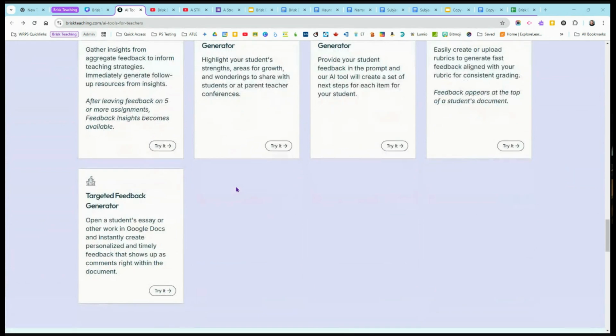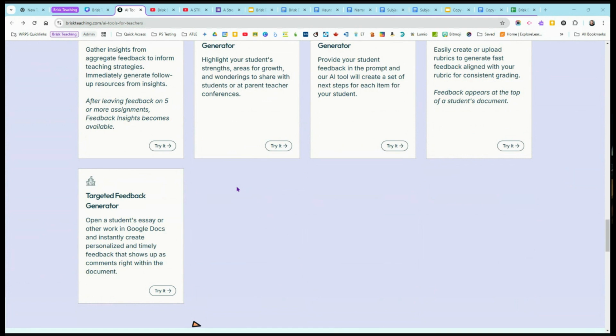This is going to be, I have a student's document open. The Brisk extension is available to me as a teacher. It is not available as an extension to students at this point in time. However, that is a possibility. With our pilot, students would be included. And with proper parental notifications and those kinds of things, we could look at exploring the Boost extension where students could actually use this to get that feedback themselves.